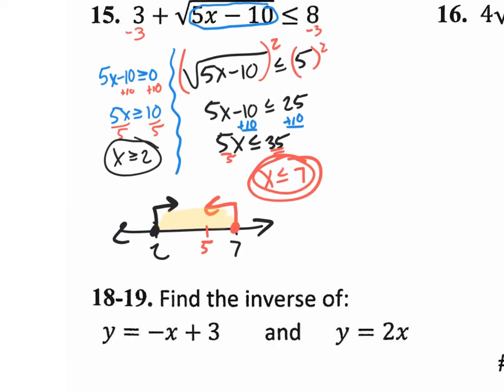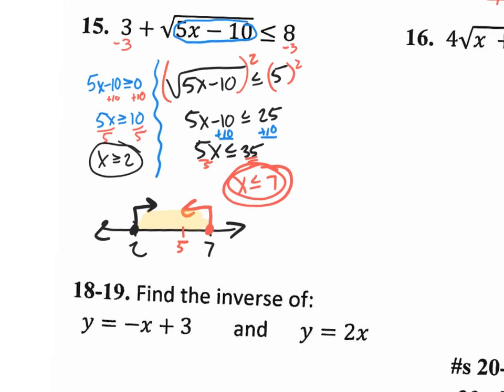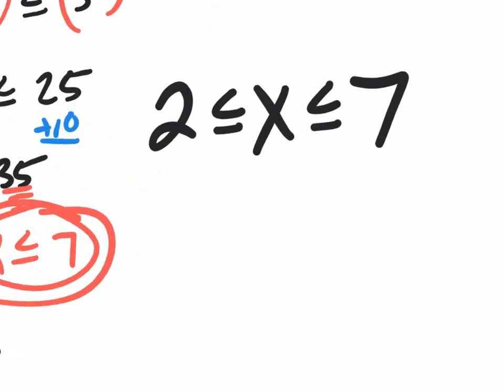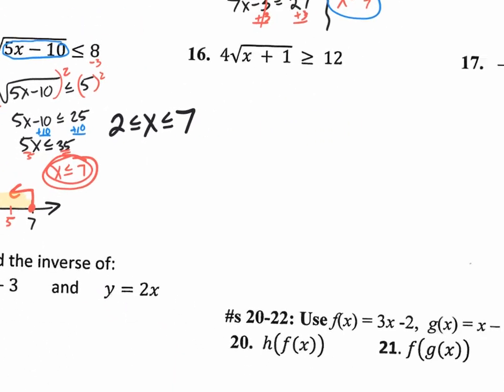So now that you've verified it, you've tested your answer, you're going to write it as a compound inequality between the value of 2 and 7. So you have 2 right there, 7 right there, x in the middle, and you put the less than or equal to's right there. The only time you wouldn't have a less than or equal to is if it didn't have an or equal to on the original. Then you would go to the appropriate one and not put it. But the inside always has to be set greater than or equal to 0 because this has to be greater than 0 or equal to 0, because if it's negative, then it would be imaginary. So that's a compound inequality right there for number 15.